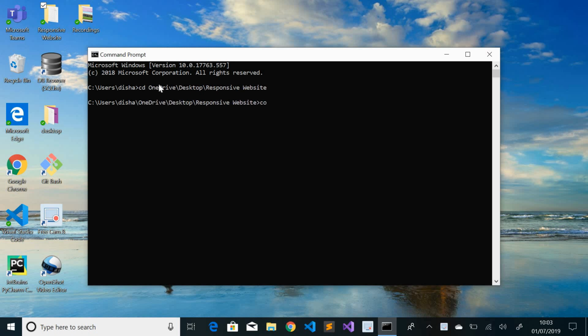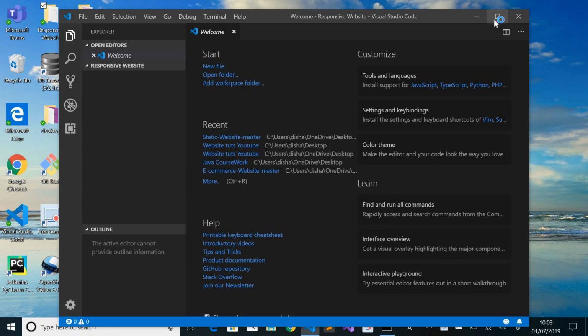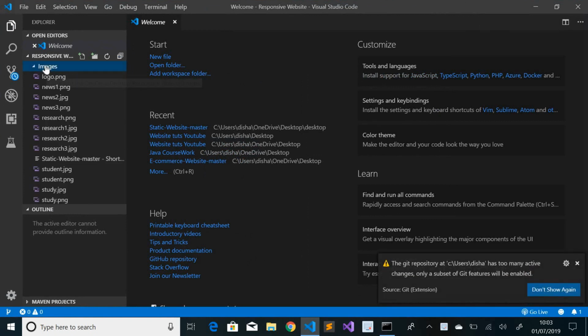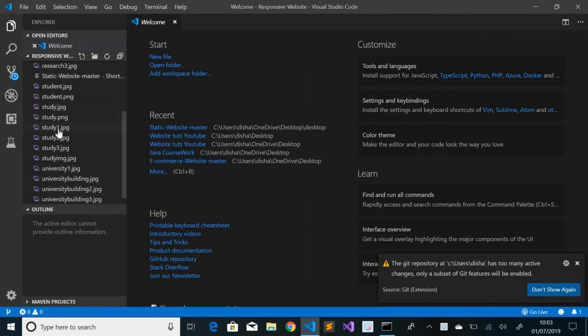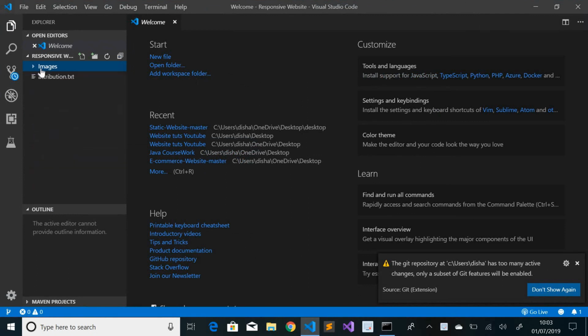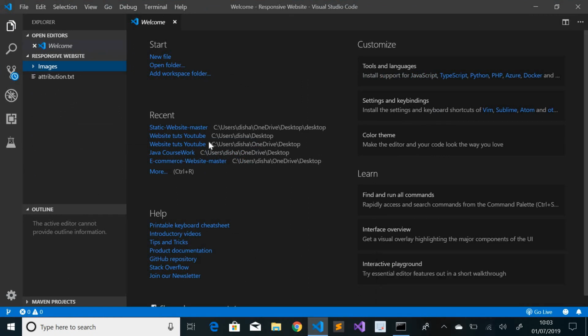Now I'll open the code editor, code dot, enter. Here I have just an images folder which has all the necessary images that I need for the website. You can also find this folder, other necessary files and the code on my GitHub account, the link to which is given in the description box below.